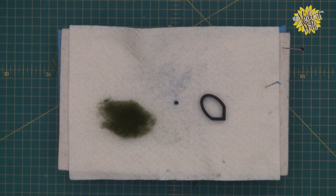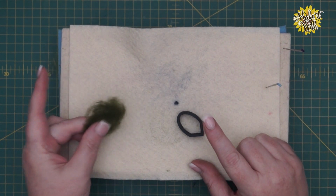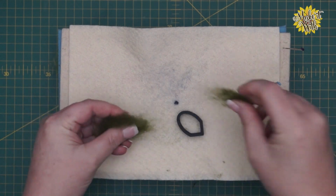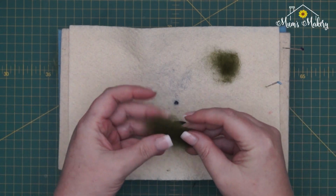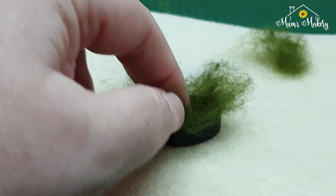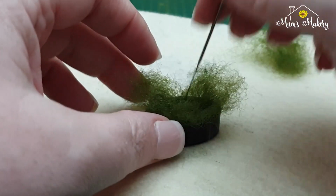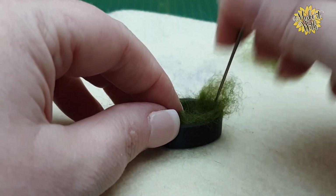The process for the smaller petal or leaf is exactly the same. This is 0.2 grams. And I will blast through this as quickly as I can. I'm just going to pull off that little bit. I'm going to spread my fibres out so they're about the size of the template. Stuff them in the middle a little bit. Just lightly tack that down.